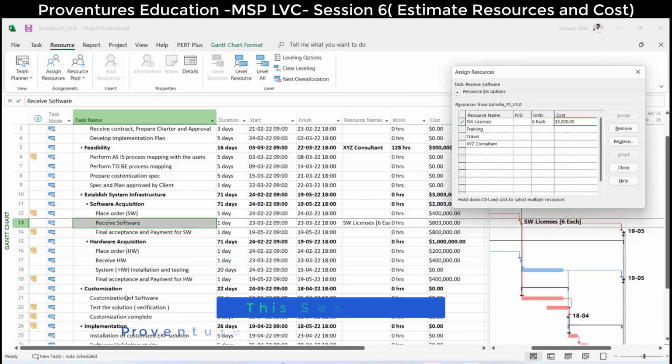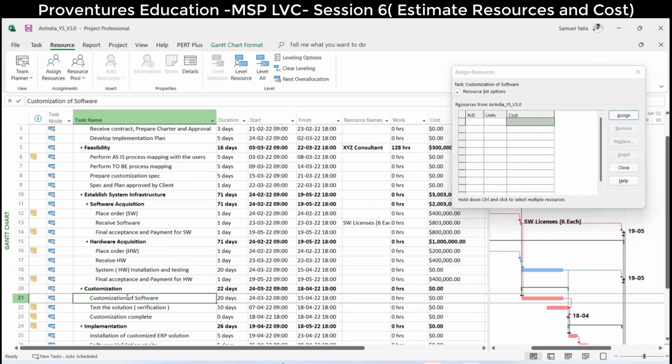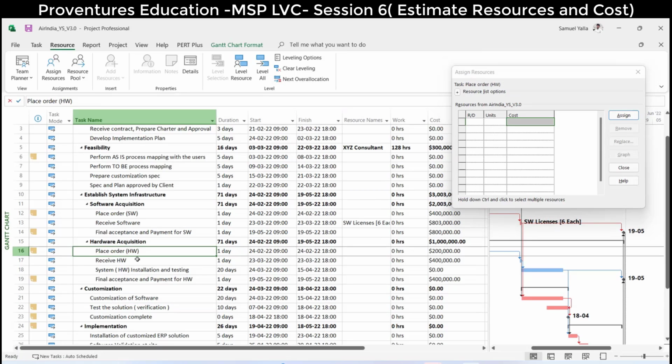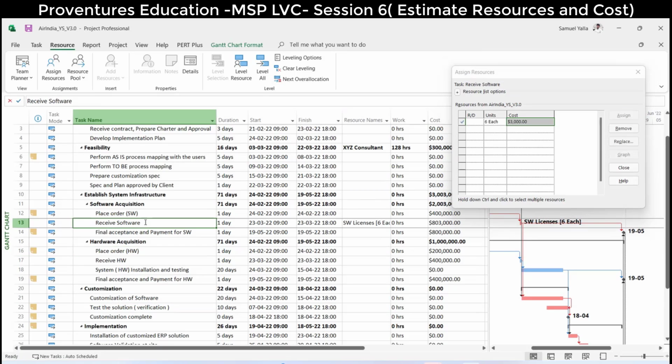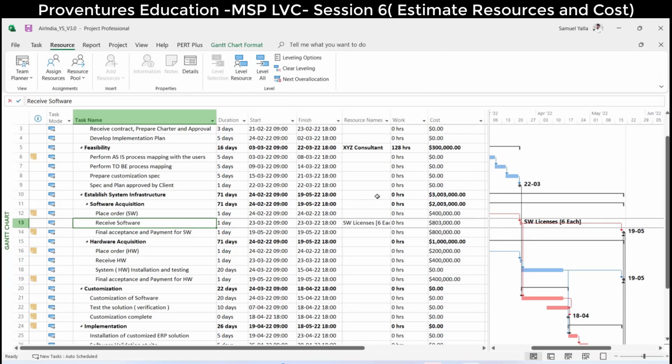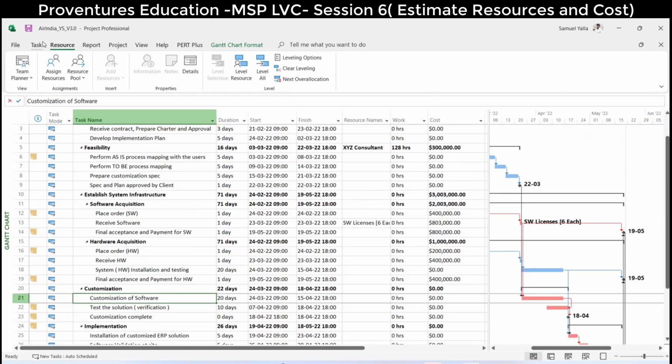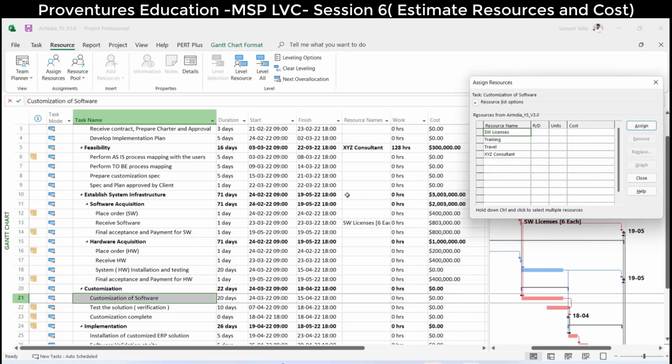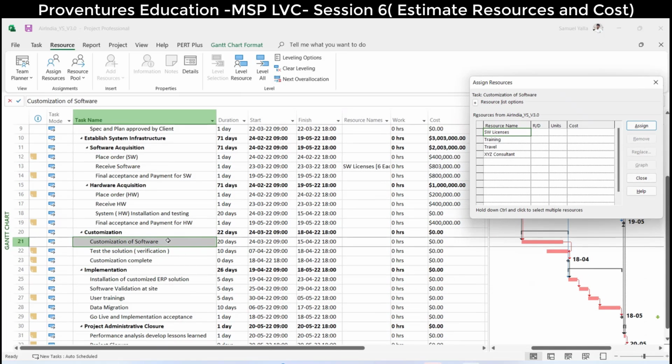On the customization of the software, for this particular activity, my team members need training. The training happens parallelly.